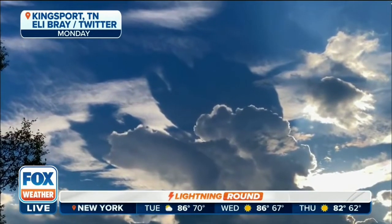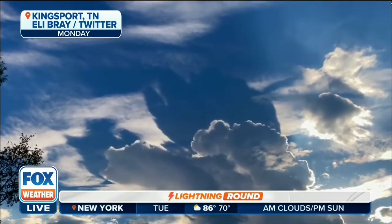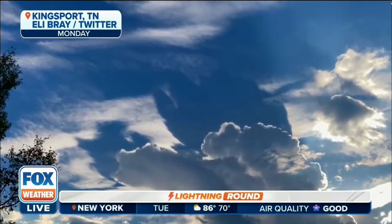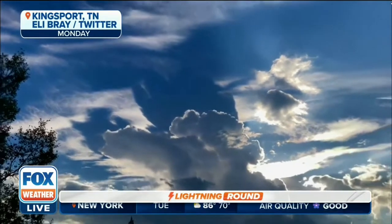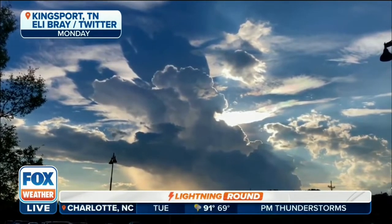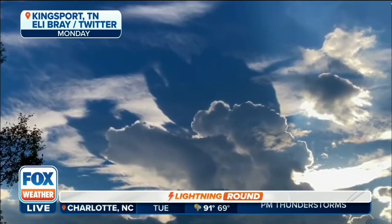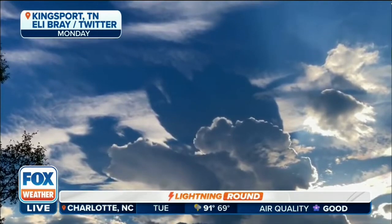So first up, we want to tell you about cloud iridescence. You can see it right there. It is that bright pearl colored streak there on the right. It's caused by diffraction of light through the cloud particles. Then you have what we call crepuscular rays, which form when the sun bursts through the gaps of clouds there on the lower right. And finally, you got the thunderstorm itself and its shadow above it for good measure. And that's a whole lot of interesting stuff there. Thanks so much, Eli, for that photo.